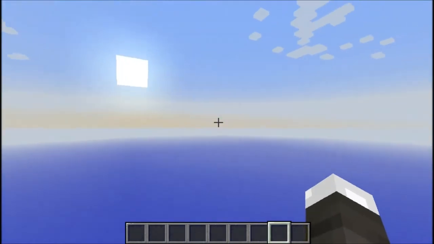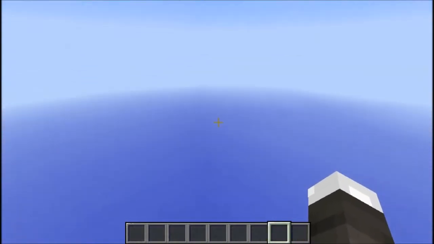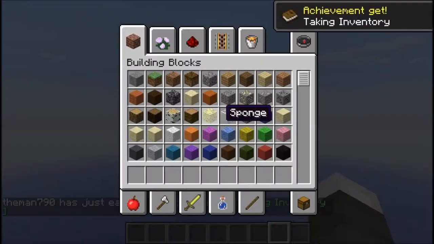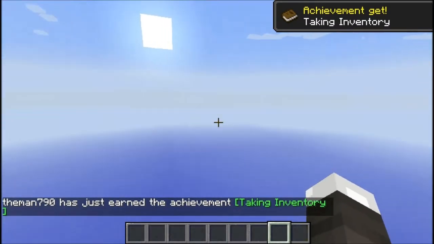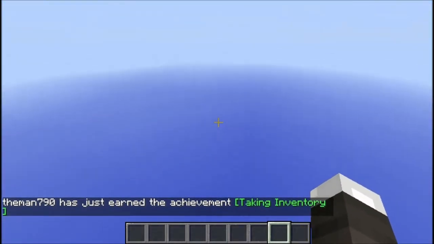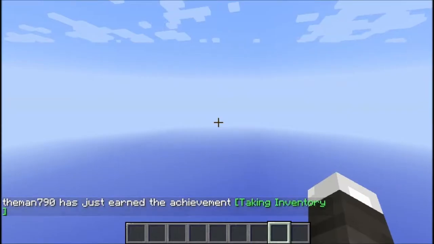Now, I'm going to hop into MC Edit. You are going to need a few filters if you want to do some special things with it, you can use any kind of filter you want. You are going to need MC Edit or World Edit. I would recommend MC Edit because it's just much easier using MC Edit than it is to use World Edit. So yeah, let's get right into it, shall we?